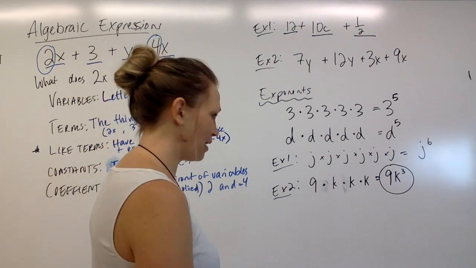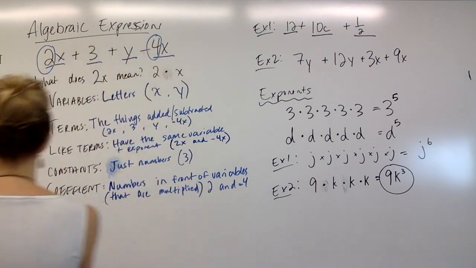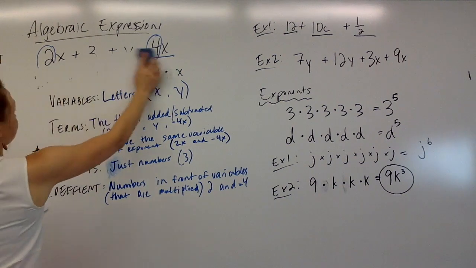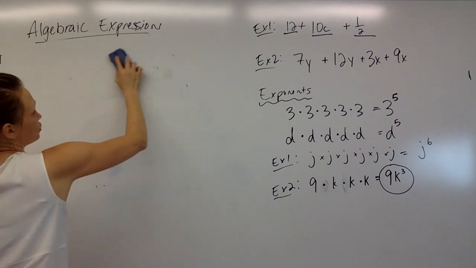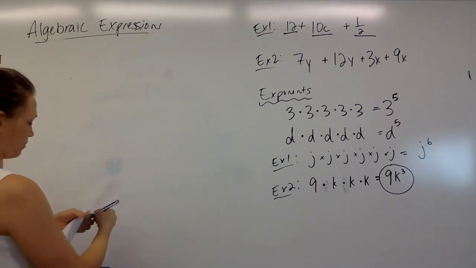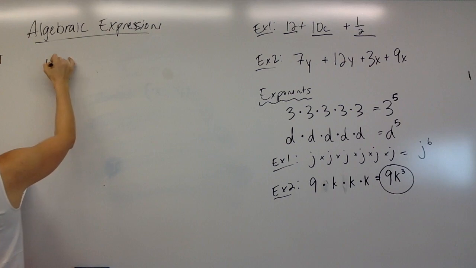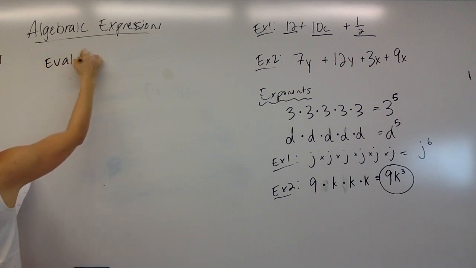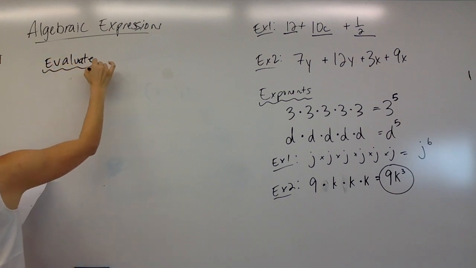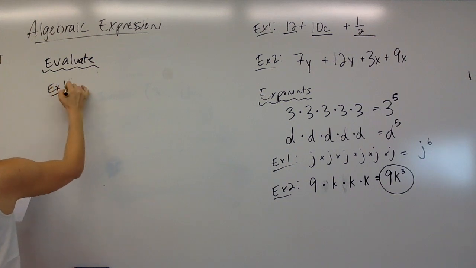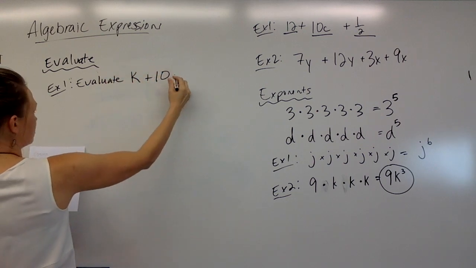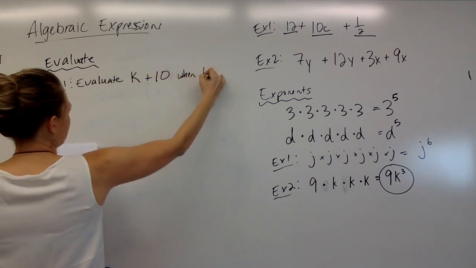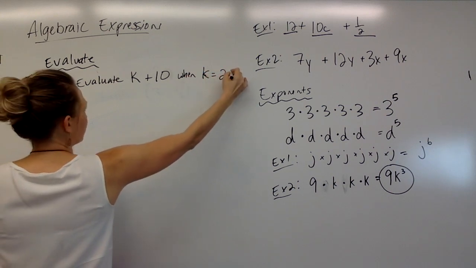All right, and then we have this concept called evaluating an expression. So let me give you an example of what I mean. What if you find out what x or y is? For example, okay? All right, I'll call this topic evaluate. Example 1, okay? Evaluate k plus 10 when k equals 25.